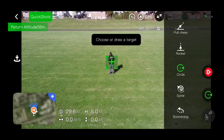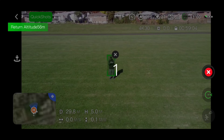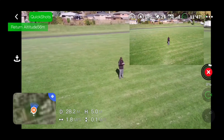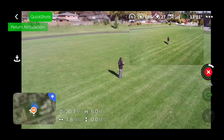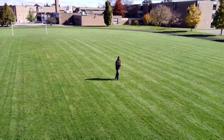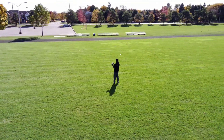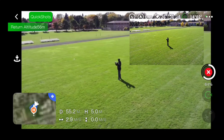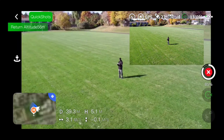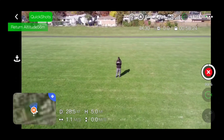Let's do some quick shots — for those who didn't see the first video. Let me draw a box around myself in circle mode and hit go — 3, 2, 1. Check it out guys, this circle mode actually works. Very cool. Make sure you have wide open space like I do in a schoolyard — you don't want to destroy this thing. I'm at 60%, I started over there, so it should end right there. That's my favorite, the circle.